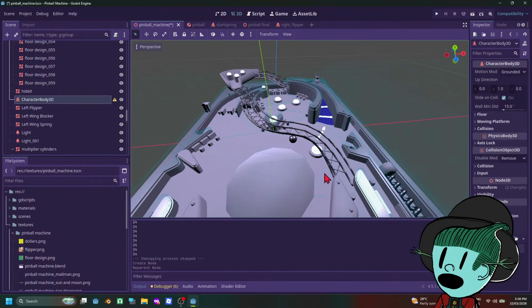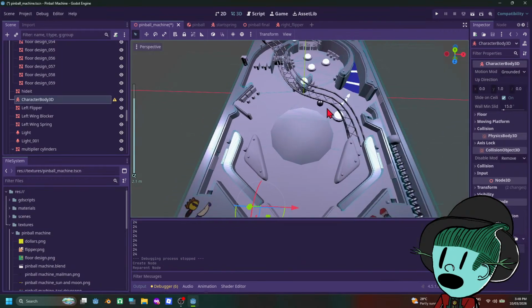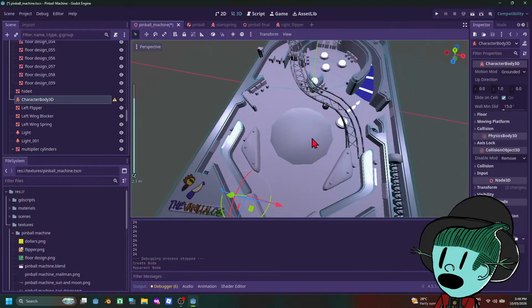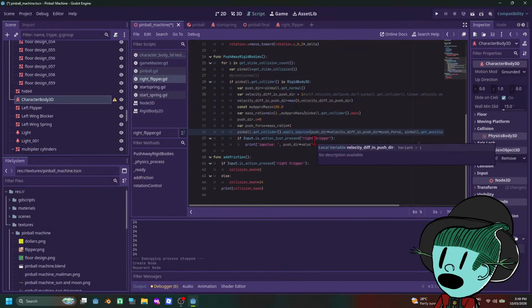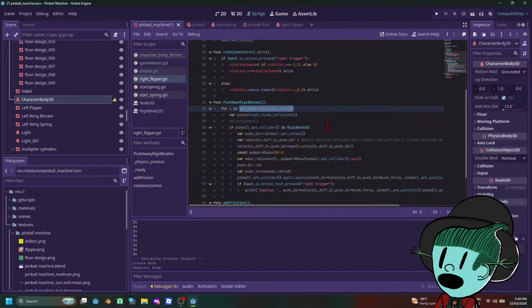I'm not sure if that will lag out my game, but the reason I'm making everything a character body 3D is to get access to this special function that I can only get in character body 3D called get slide collision count.